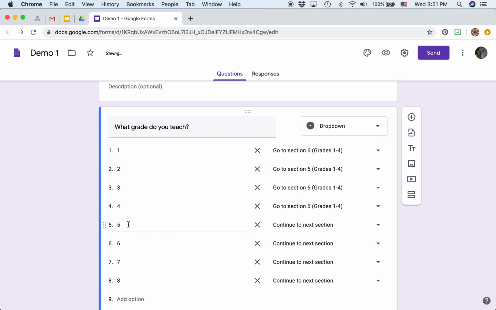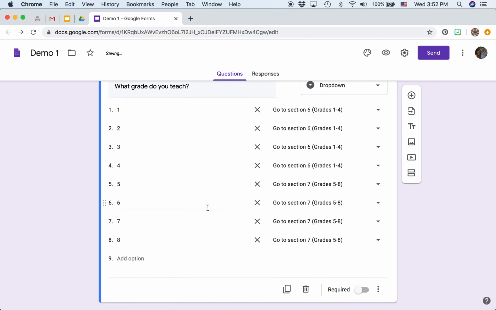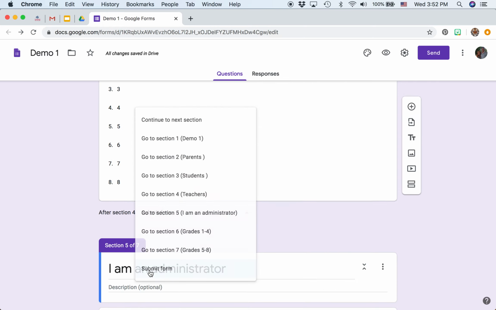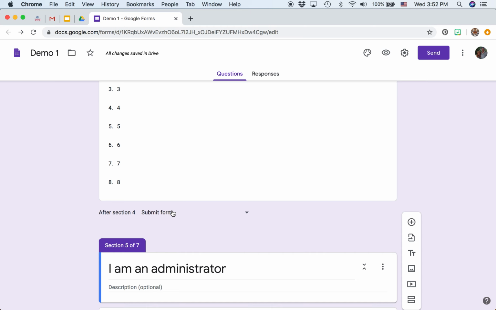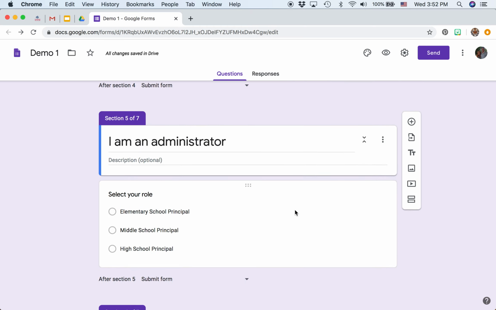And then starting with grades 5, 6, 7, and 8, I want them to go to their own section of questions because they are slightly different. And once they have answered all those questions, they're going to submit the form. Okay? And I'm back to my other sections.